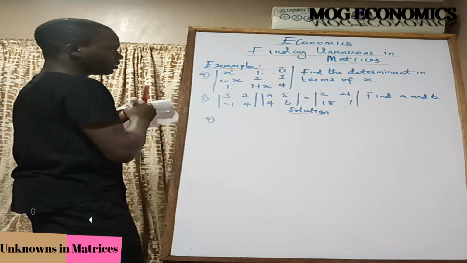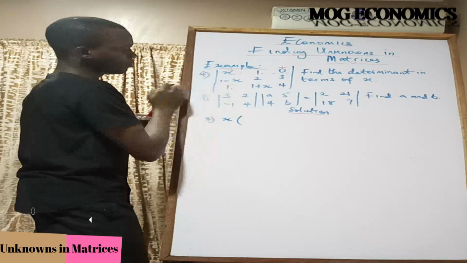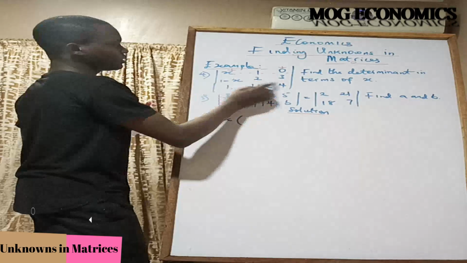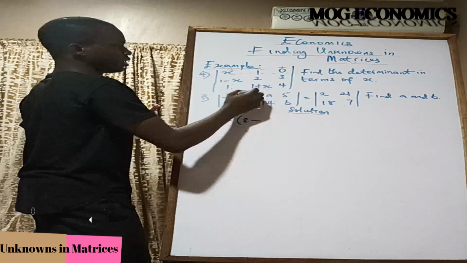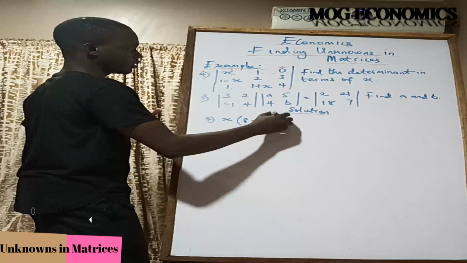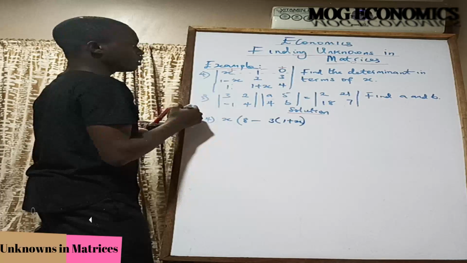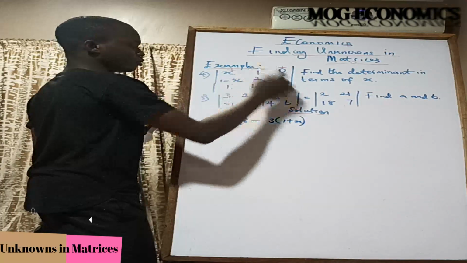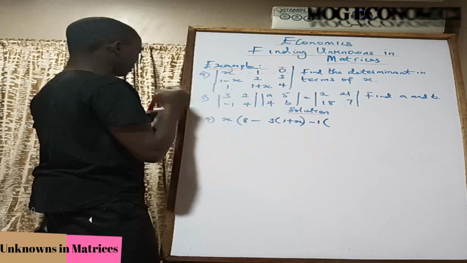So we are going to be having x, which is plus x, into brackets, then 2 times 4. Okay, 2 times 4 is 8, minus 1 plus x times 3. So we are going to be having 3 into brackets, 1 plus x. Alright, that's about that one. Then when we are done, we come to minus 1. So minus 1, we open the brackets.